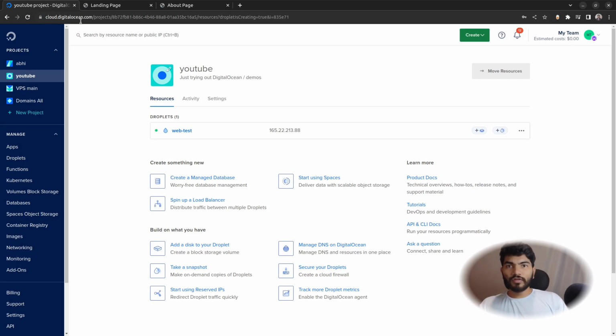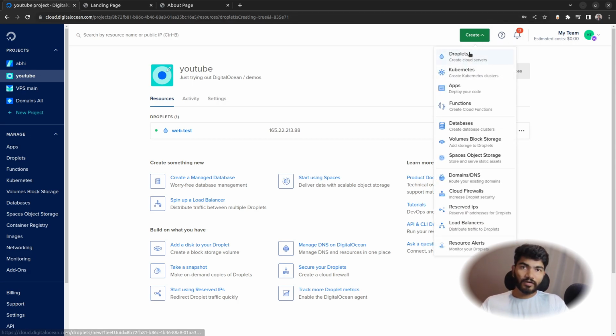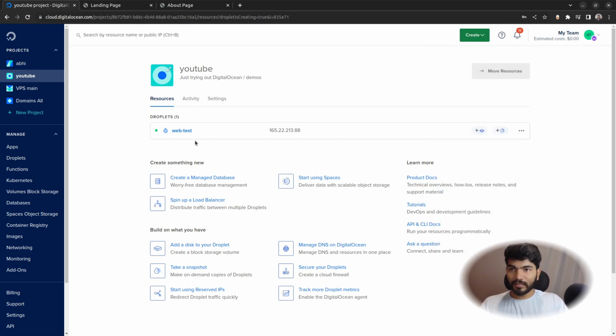What you need to do is just create one server in DigitalOcean. The server creation process is quite simple. Just click on create droplet and fill in the details, and you will get a server something like this. I am using a 1 GB 1 core server, which is $6 per month, but it is charged on an hourly basis, so I will not be charged much. And if you are new, you will definitely get $200 credit, so there is no need to worry about the pricing. If you have a server ready, let's copy this IP address.